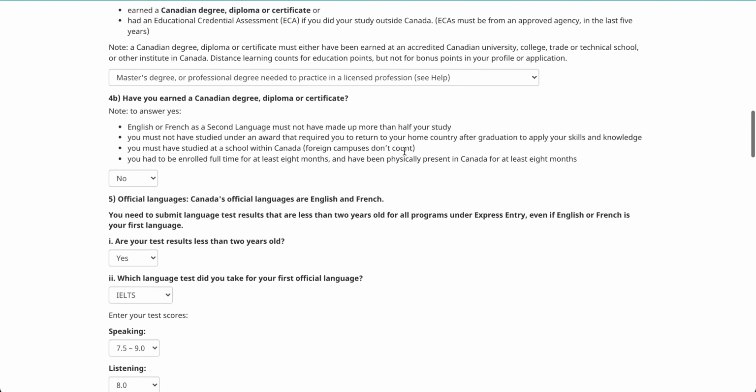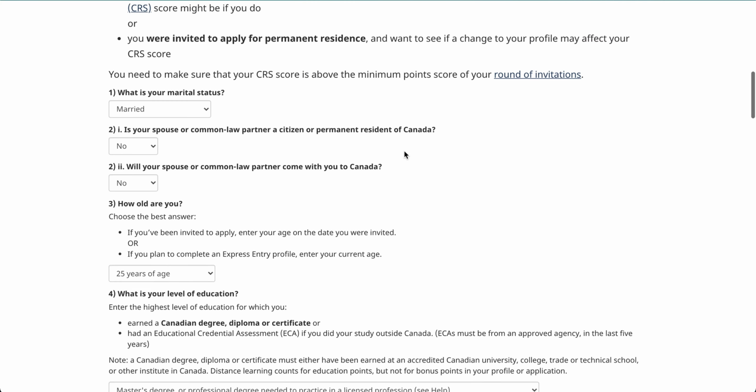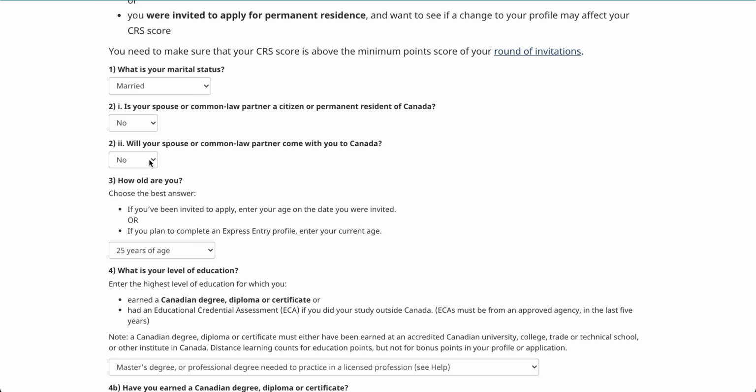Now, if you do have a partner and you want to bring them to Canada, you say yes. Now, if your partner is in Canada, well, I'll tell you my scenario. My partner is on a student visa and she is currently studying in Canada. Now, what I'm thinking is I will go there on a dependent visa and probably apply for residency with me as the first applicant. So if that's the case, then you need to say yes on your application, on your CRS calculator. Okay, why?